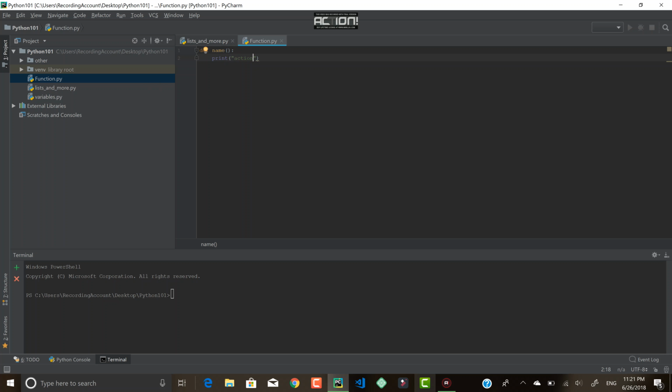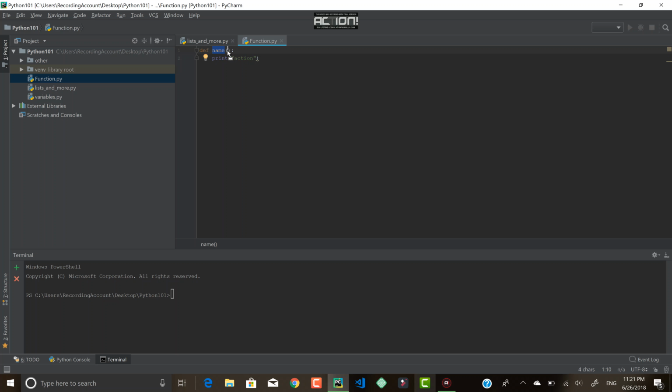Okay, so technically four main parts of a function. First, the def keyword, which is pretty much how you create or define a function. There is the name of the function, so that you can call it later.